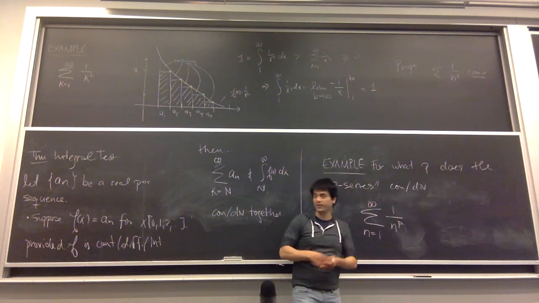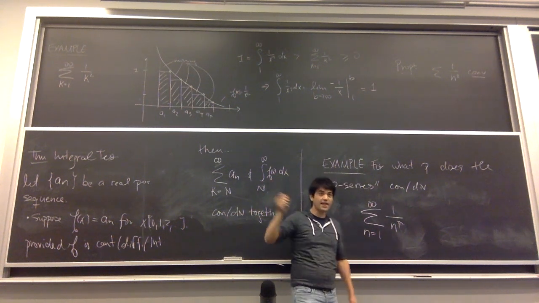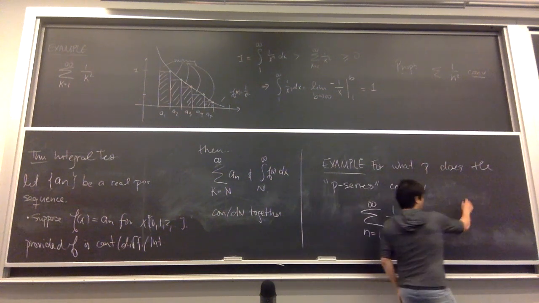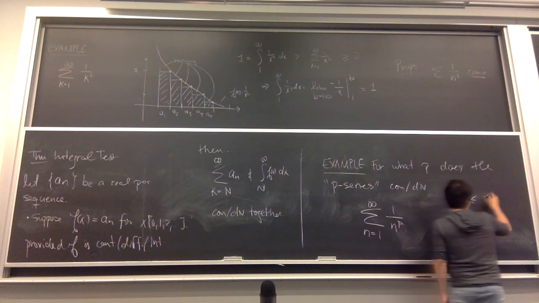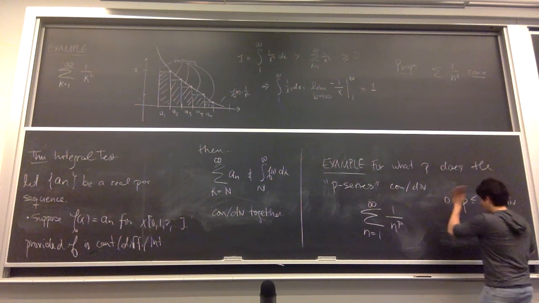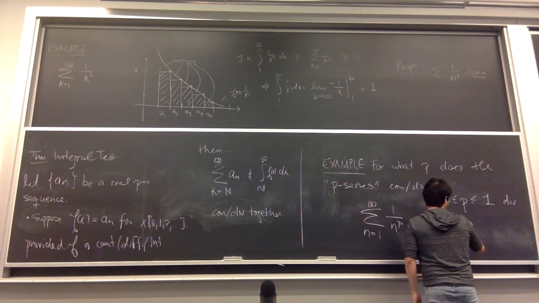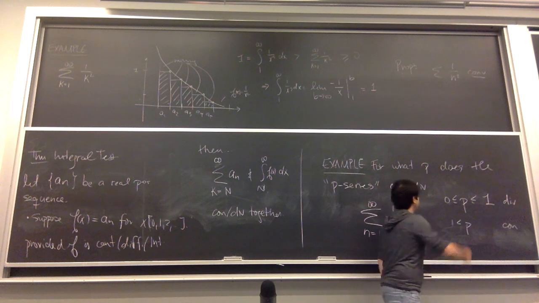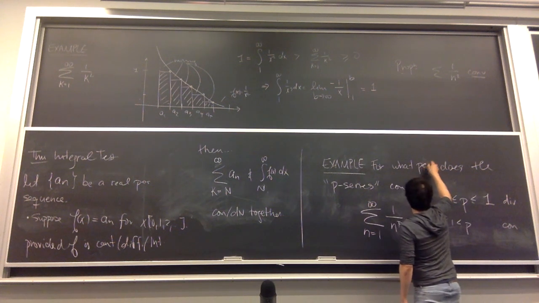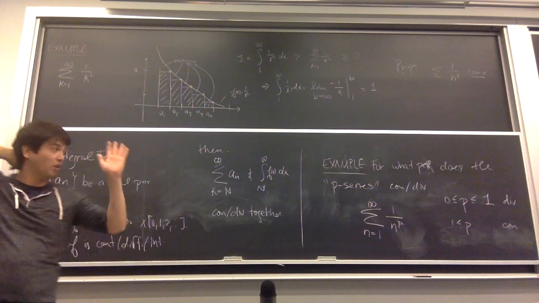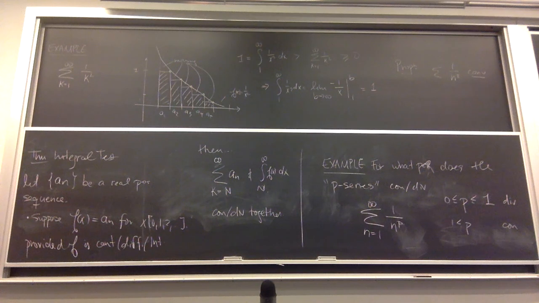P equals 2, we did that as well, didn't we? Yes. And we found that was convergent. So you should find that for p less than or equal to 1, and greater than or equal to 0, it's divergent. Yeah, 0's fine. And for p greater than 1, it's convergent. And p is a real number here, not an integer. So you can really do one over n to the square root of n, and you should be able to identify that as being divergent.